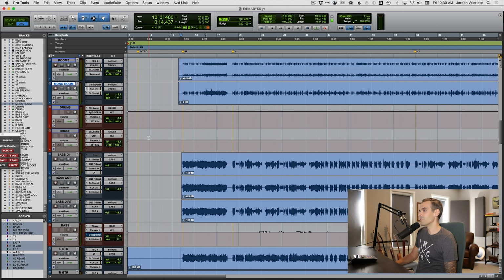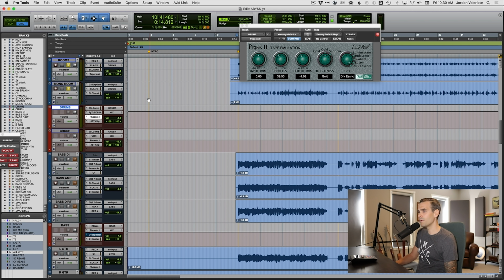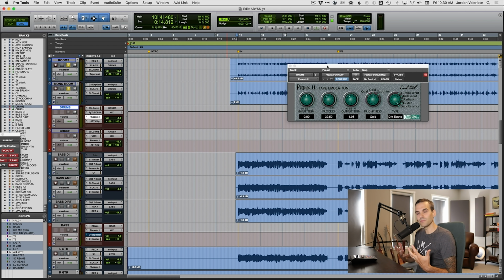So I'm going to show you two different ones here. One of my favorites ever is Crane Song Phoenix. Now, I don't want to spend too much time on this because it's a Pro Tools only plugin. So I know a lot of people won't be able to get this one, but this just does an awesome job of thickening up sounds and smoothing over sounds and subtly changing the tone in a way that is just different than EQ. So I use it on drums here.